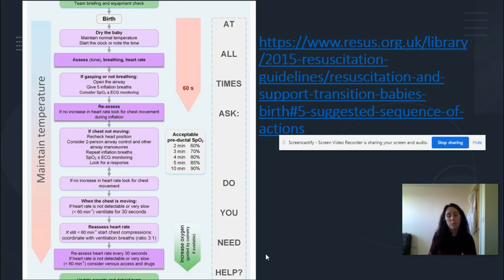Baby doesn't breathe. Right, let's assess the heart rate. Heart rate's under 30. Right, start CPR. 3 to 1. 1, 2, 3. 1, 2, 3. Get that metronome on if you possibly can. Use it on your phone, do whatever. Reassessing all of the time. So it says here, reassess every 30 seconds. So you're not waiting your 2 minutes, you're waiting your 30 seconds. And then think about what else you might need to do to reverse. So we're mainly thinking about the inflation breaths, then the ventilation, and then going into your CPR ratio of 3 to 1. Hopefully this will work.